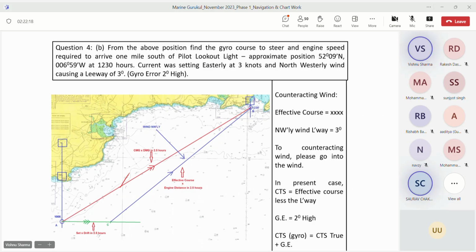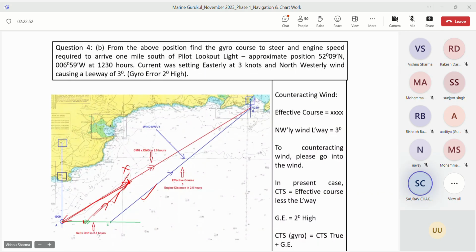What is your question, beta? Sir, you also showed a 1 hour triangle just now, sir. That I was just showing that if somebody wanted to make a 1 hour triangle. Okay. Then what will he have to do? He'll have to measure distance AB, divide by 2.5 hours, and then find this distance, for 1 hour, distance made good in 1 hour, right? Yes sir. And then he'll counteract current for 1 hour, and this will be the effective course. This course and this course, they are parallel, so you'll get the same answer, right?